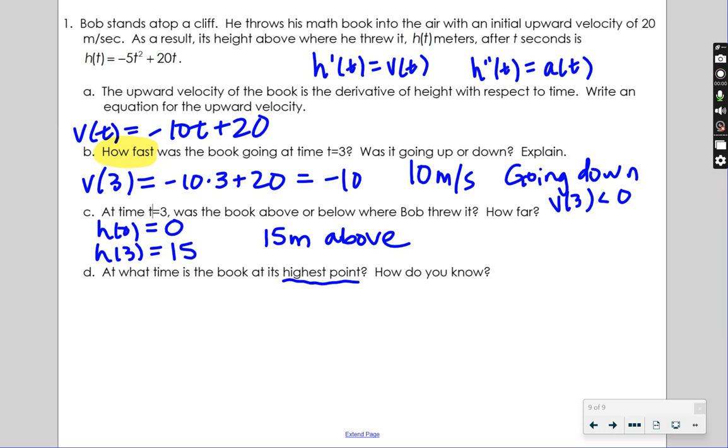So then we have to go back to last unit. Are we talking absolute or relative? It is absolute, but we don't have an interval, so it's probably the same thing. What is this function? Negative 5t squared, an upside down parabola. Isn't the relative maximum the same as the absolute? So our process is to take the derivative, set it equal to 0, and make a sign line. We already have the derivative, velocity. So negative 10t plus 20 equals 0. So t equals what?